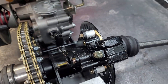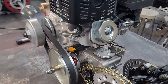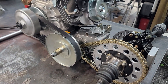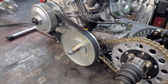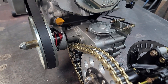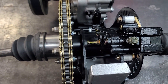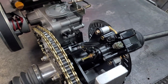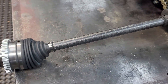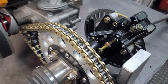This is mounted to a 420cc GX base, the big block single cylinder engine. It's got a 40 series CVT clutch, a 40 series forward-neutral-reverse gearbox, and now it's attached to a spool. The spool mounts some Mazda Miata half shafts and mounts a big sprocket direct drive to the gearbox.